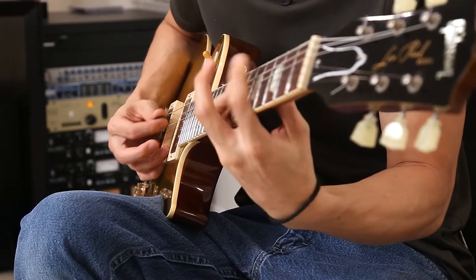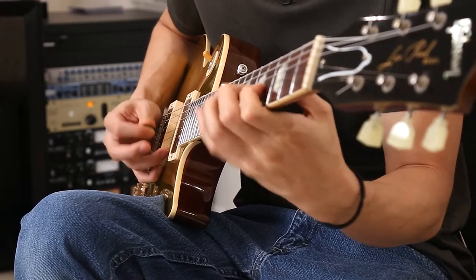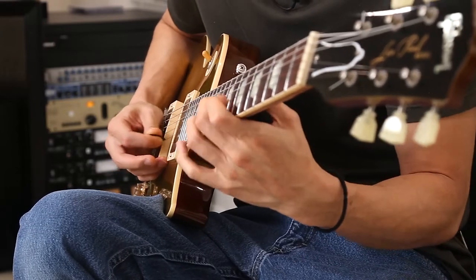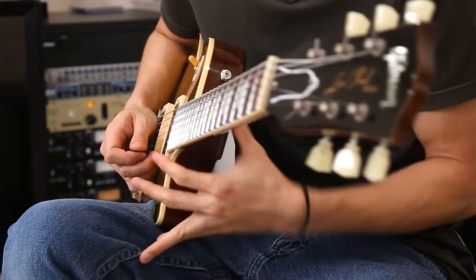And obviously, the last one would be sweep picking. A lot of times I would do solos where I'm sweep picking and it's like a combination, like I said: I'm sweep picking and then I'm alternate picking and then I'm economy picking. So for example, let me do an example for you of sweep picking, alternate picking, and economy picking, okay? So I would go like, okay, so that's sweep picking, right, and then I can go alternate, okay, that is alternate picking, then I would do economy picking. Okay, so that's an example, and when you're soloing, it's always a combination of all three.